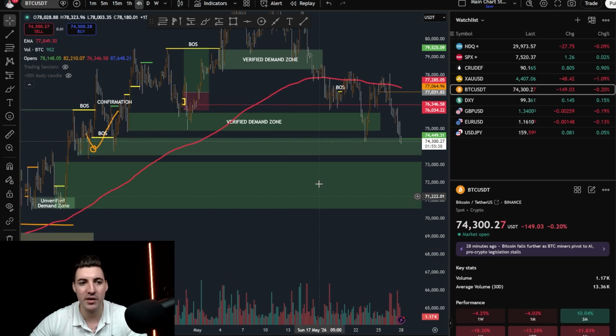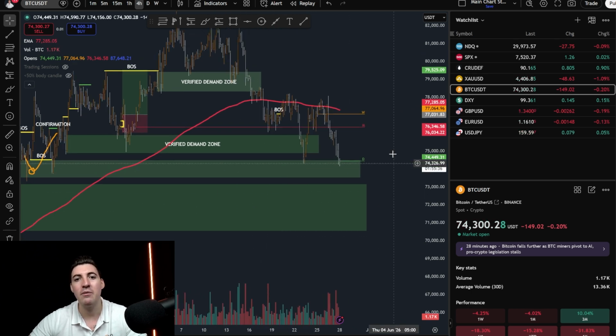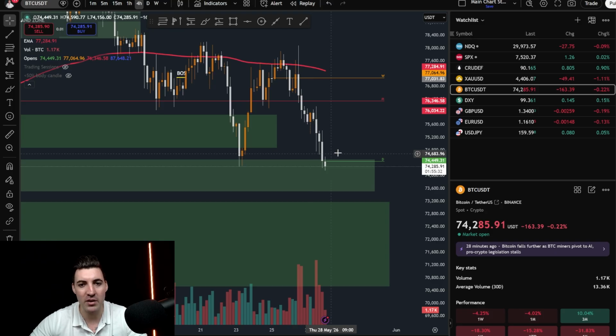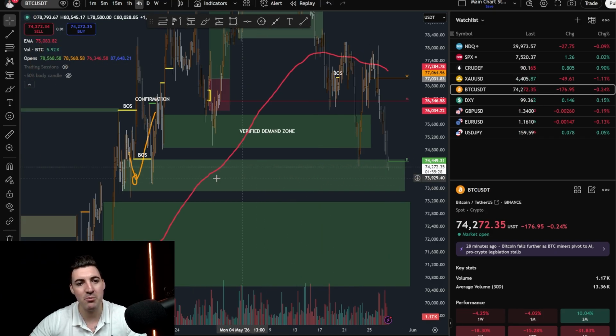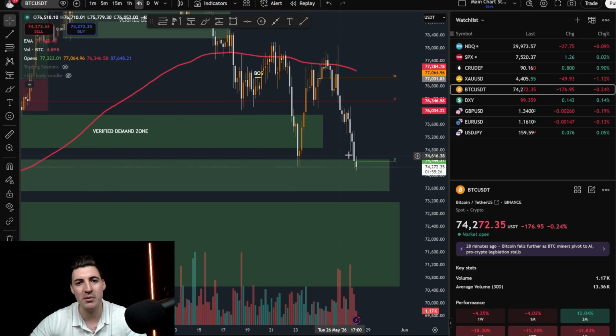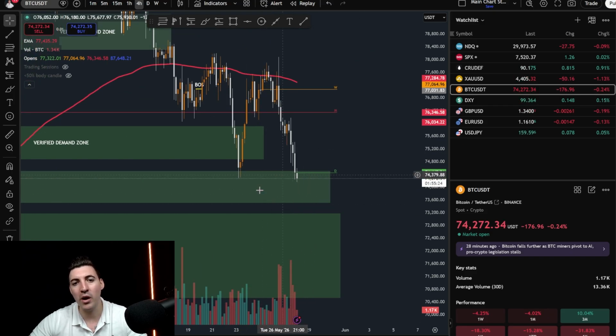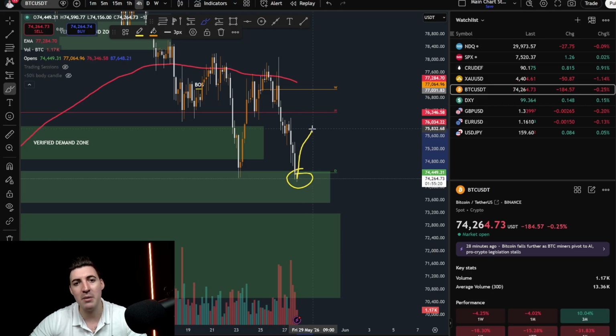What I've listed out here are these potential areas for where a reversal might occur. What we're already seeing here is a little bit of price action, a reaction to this previous, I think, daily demand zone. So what I'll be looking for is what happens on the lower time frames. Does this begin pushing itself back up? If it does, then I'm going to wait for another pullback, and I'm going to wait to see if this then gets broken.